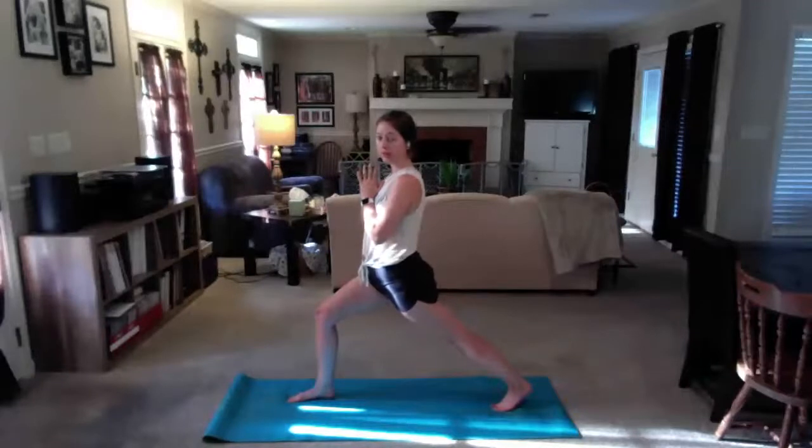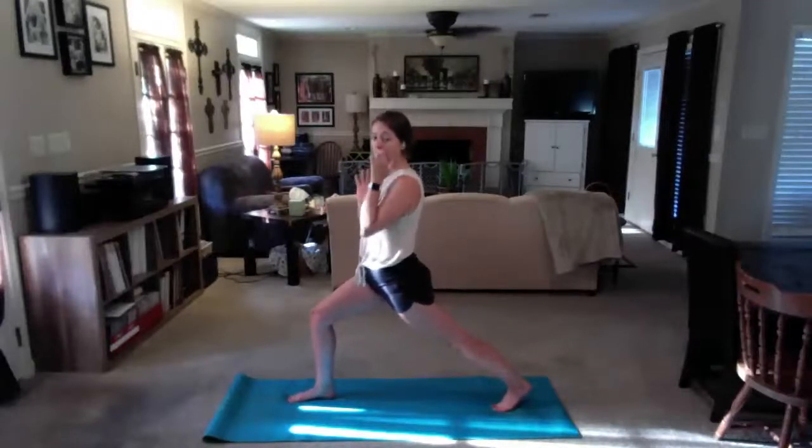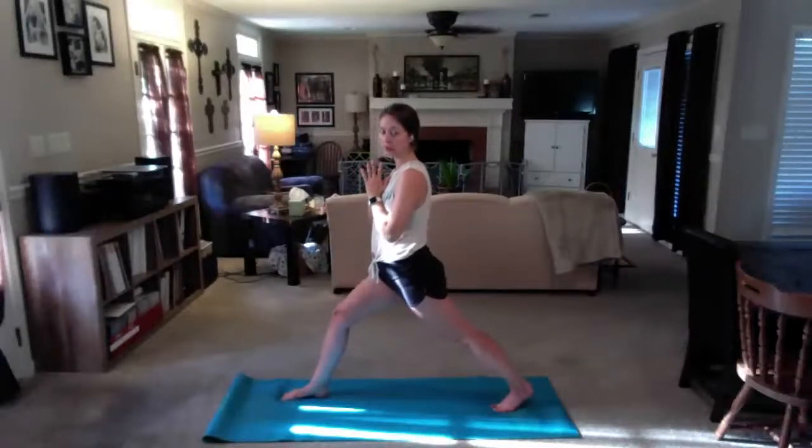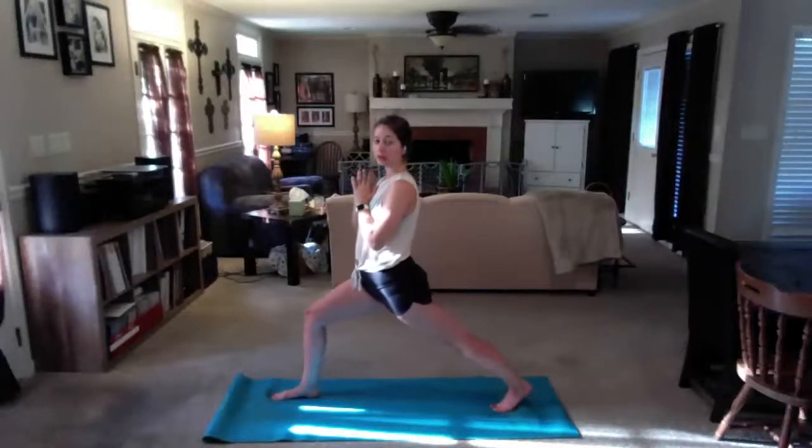Bending into our right knee. Right knee stacking over our ankle or tracking somewhere towards the midfoot, just not extending past the toes. If we find our knee wants to go past the toes, that's a good inclination that we just need a wider stance.